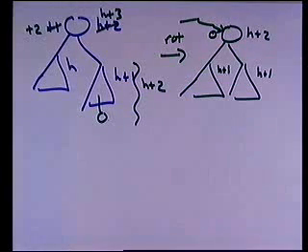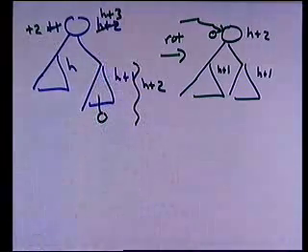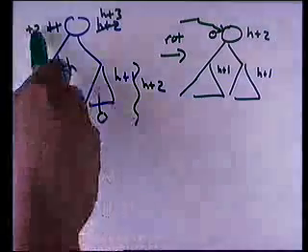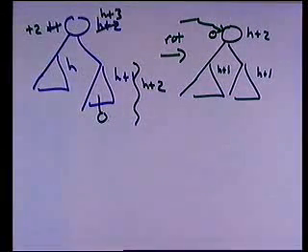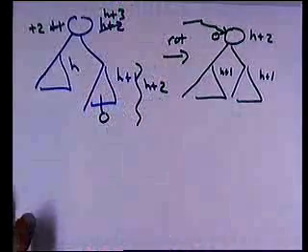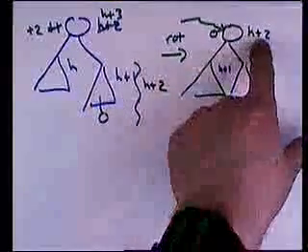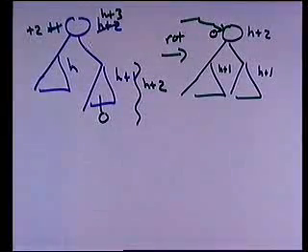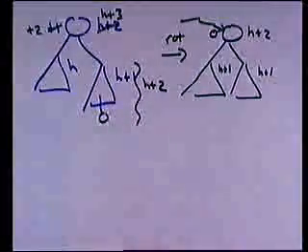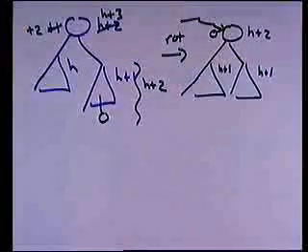Because a rotation will drop your tree one level in height, and because the insertion that you would have done before the rotation would have increased the height of that node to begin with, the two cancel each other out. Your binary search tree insertion, if it's one that results in you having to do a rotation. Some of them, of course, won't, so that's a moot point for this particular example. Any insertion that will require you to do a rotation to fix something, that same insertion would have increased that unbalanced node height by 1. And the rotation then will subsequently drop it down 1, so it always will end up being what it used to be. It was h plus 2, the insertion brought it up to h plus 3, the rotation will bring it back down to h plus 2.